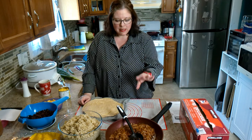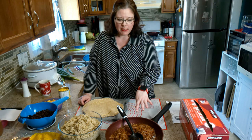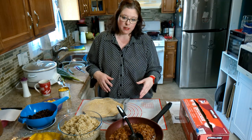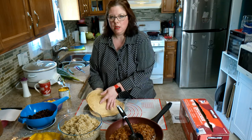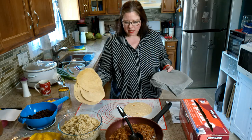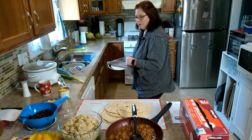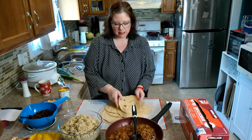Okay, so the onion mixture is done and I've let it sit out for probably like 15 minutes because I don't want to put it on while it's hot, because we are not eating them right now. So I just finished with the gluten-free, just heating them for 10 seconds. I guess apparently that's what makes it easier for them to be able to flip them like this.